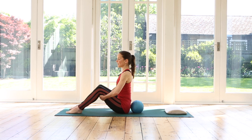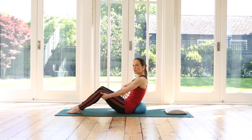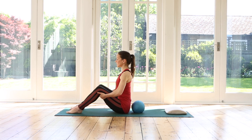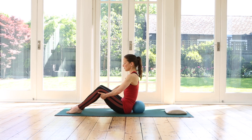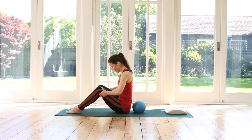Draw your shoulders down. Let's take a nice deep breath in through the nose. As you exhale, start to gently curl back. We're leaning into the ball behind us and we are focusing on our abdominal muscles, drawing in and flattening. Inhale, roll yourself all the way back up, lengthening tall to the ceiling. Exhale, curling back again. Feel your sit bones gently coming forwards as you're leaning back. Inhale, roll yourself all the way up again. Can you grow a little bit taller?